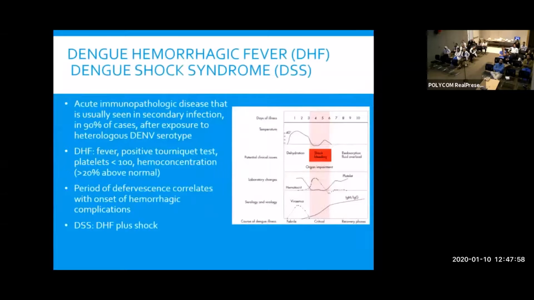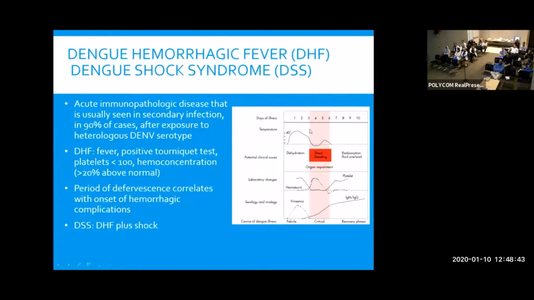thorough exam. And the danger of dengue is the hemorrhagic fever that can be associated. That tends to happen on a repeat exposure to dengue, not the initial one. It has to do with the immune system, and dengue shock syndrome. And this is an immunopathologic disease that is usually seen, as I said, in a secondary infection in most of the cases, with certain serotypes, and you get fever. That's where you get the positive tourniquet sign, which you will see on tests. They have thrombocytopenia, and then they tend to have hemoconcentration.